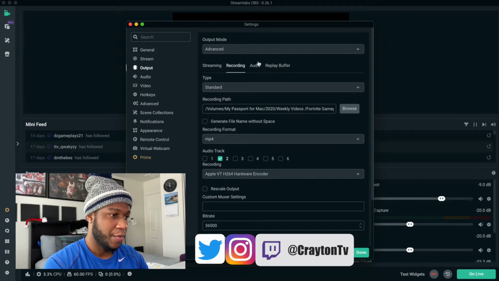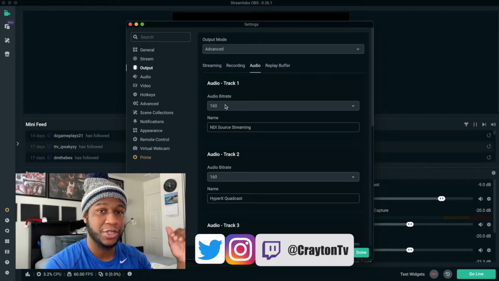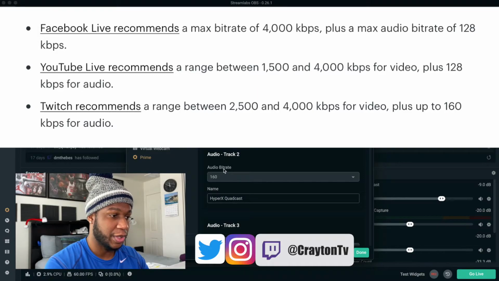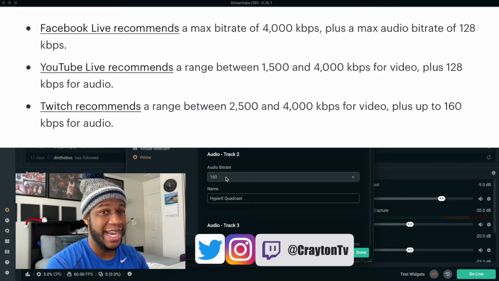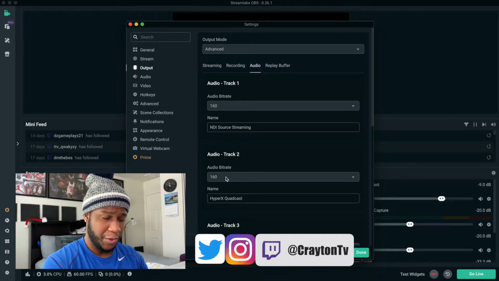But then when you're streaming on YouTube or Twitch or Facebook, make sure your audio bit rate is also good too, because if you push it too high or too low, you can fluctuate in your audio. So me, for Twitch, you can't go no higher than really 160. I think YouTube is like 128, but you'll see the little pictures going across or freeze on the screen and everything else. So I think it's 128 for YouTube. You can do 160. I think Facebook is 160 also.